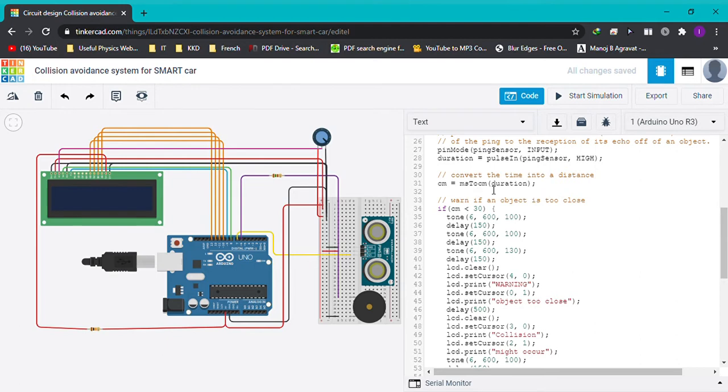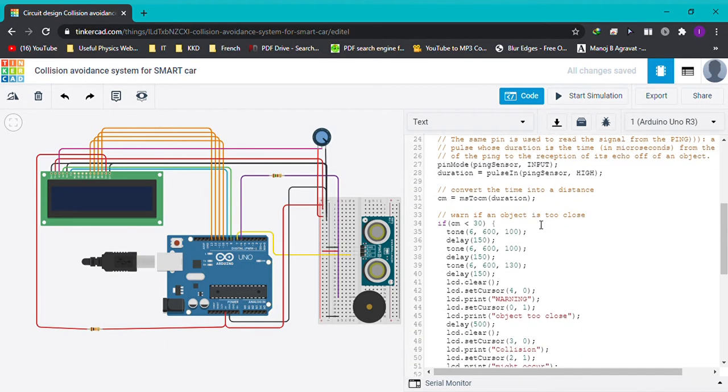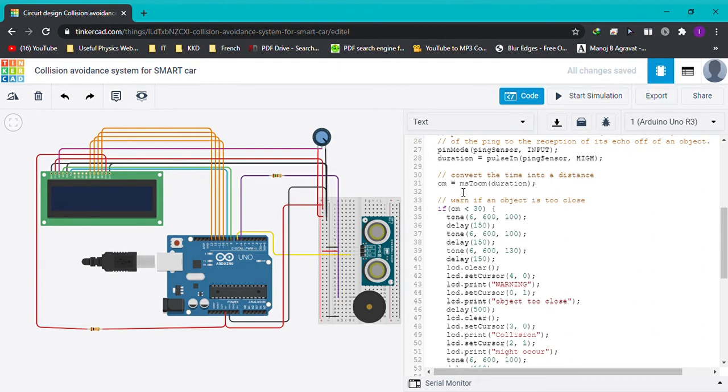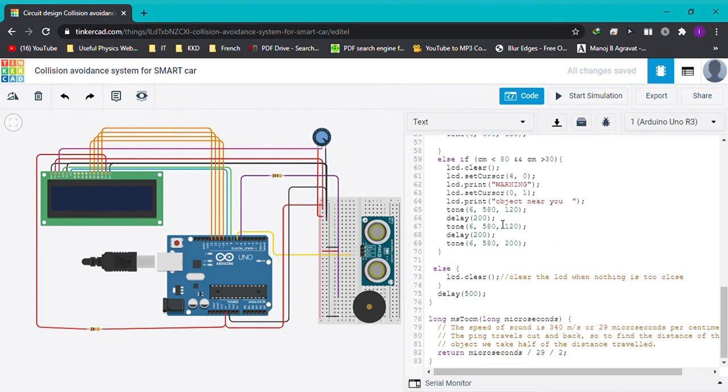This line over here is to convert the time measured into distance, which is in cm. There's a function microsecondsToCentimeters, and we input the duration over here. This function calculates for the long microseconds, where the inputted microseconds will be divided by 29 and divided by 2.